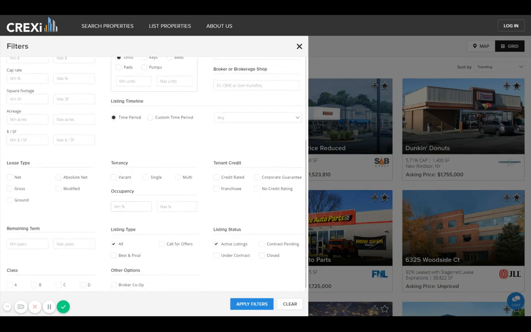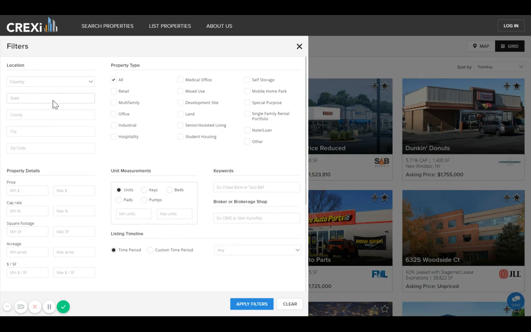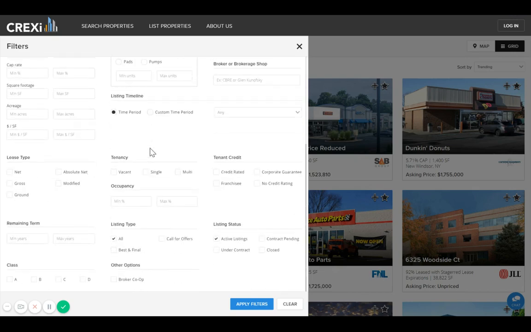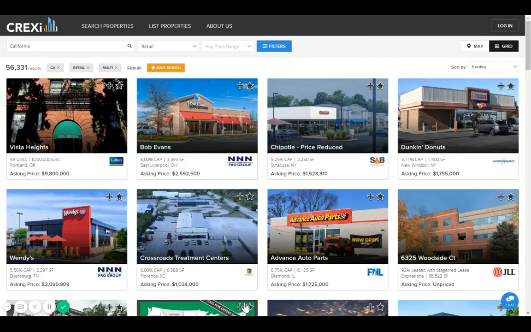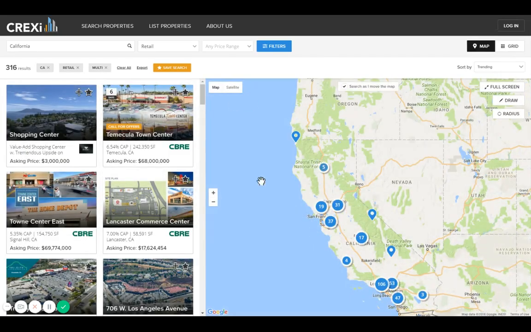And then you're also able to search by tenancy with the checkbox of vacant. Running along those same lines, if you're going to be more of an owner-operator, you're able to have a building all to yourself. I want to do a search that's a little more broad, so I'll search California. I will search under retail, and then go to tenancy and search multi, because I want a nice big building. Again, feel free to stop me at any time, guys, if you want me to go slower or you have any questions.